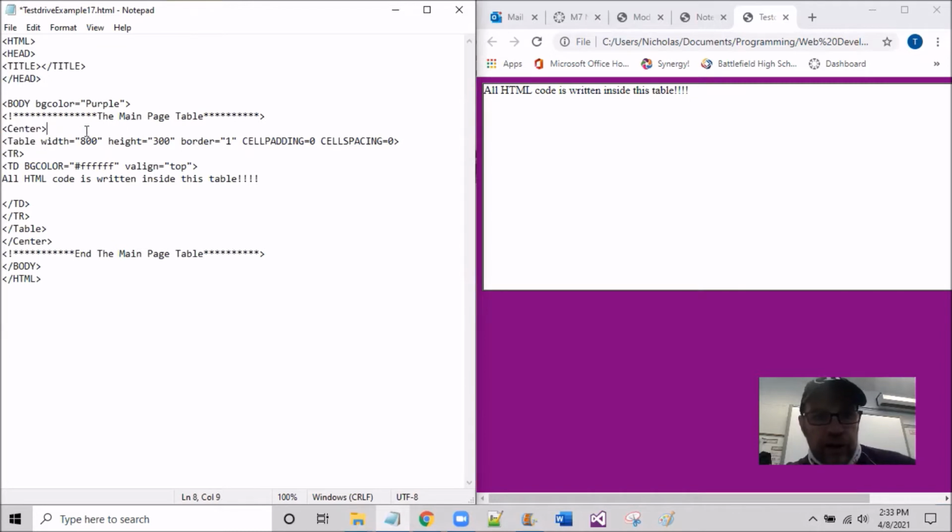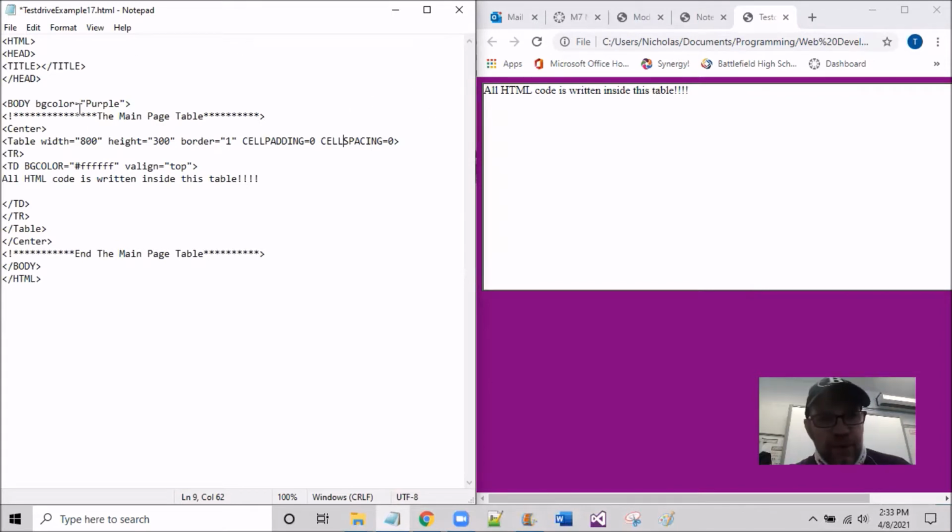Then we have something that is called a table tag. Okay, a table tag has an opening tag, and you see down below it has a closing tag. Inside this table tag has a width attribute, a height attribute. I have border as 1, and I've predefined the cell padding and the cell spacing as 0. These are numbers. All of these, 1, 2, 3, 4, 5, 6, are 6 different attributes. A table can have more than just these 6 attributes, but I'm giving you the most popular attributes on the table that I think we can work with.